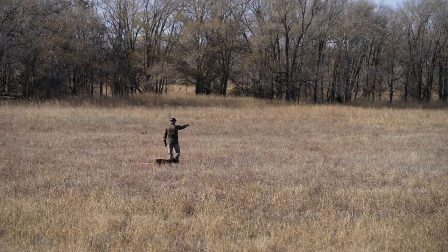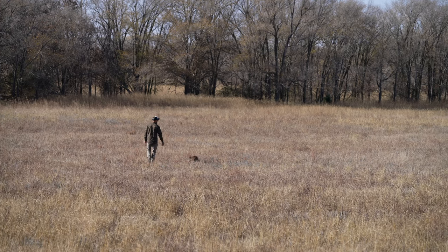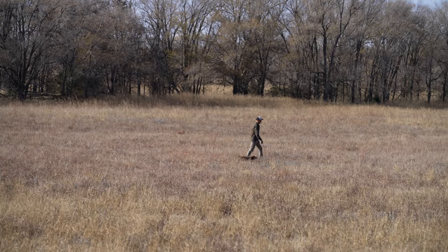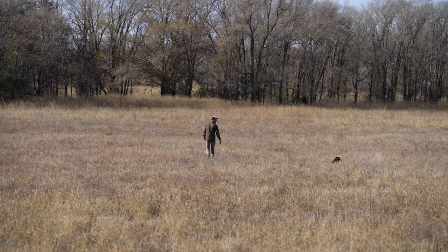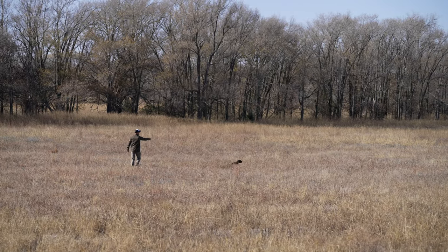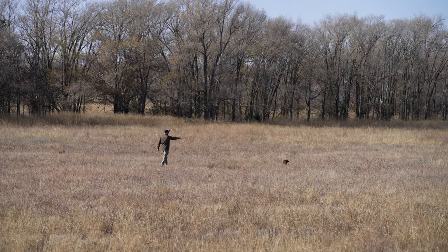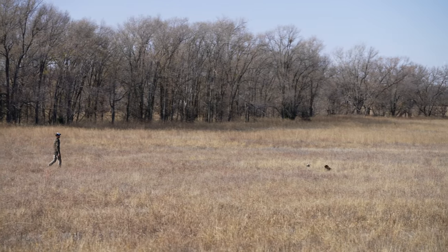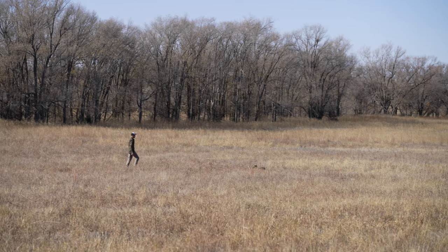All right, so our bird is up here in this lighter colored patch. He's doing a good job cutting through the grass. Good. Right there, he's already getting birdie. You see him turn, working, following his nose, working. Yeah, baby. Flushing enthusiastically, little maniac.